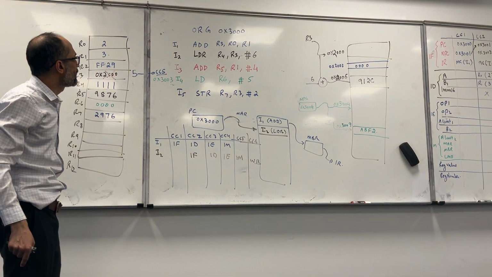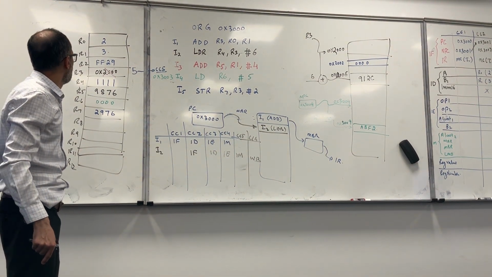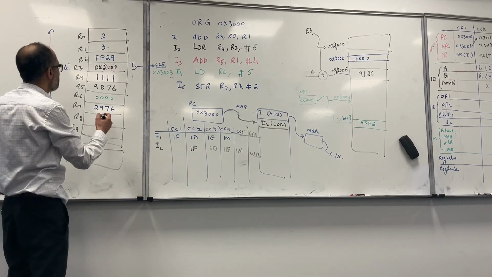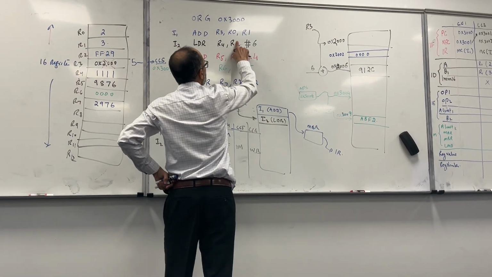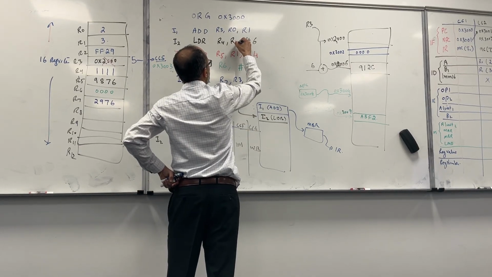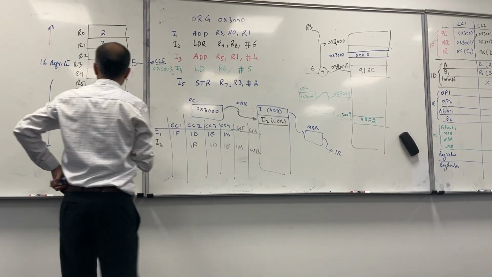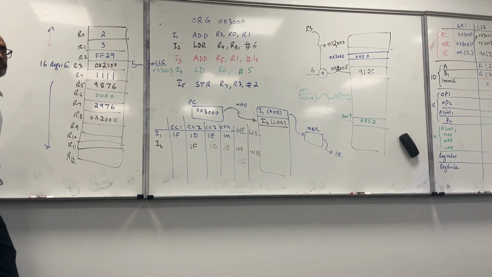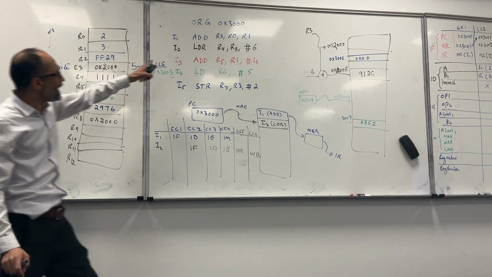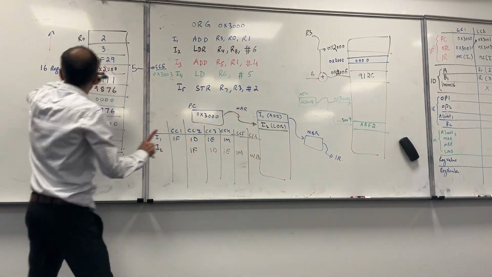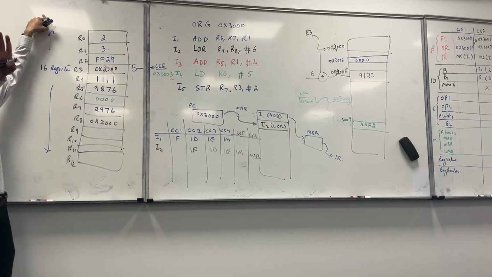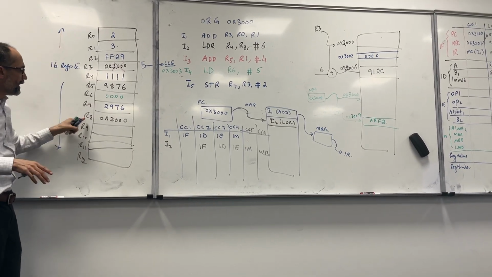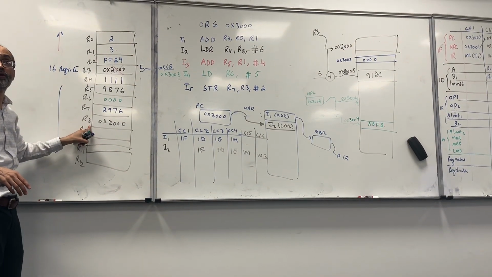Okay, now please remember, R3, okay, so maybe make it R8 now. Make it R8. And R8 is actually 0x2000. Now you are using LDR. Please remember, we assume that there are more registers. In LC3 there are 8 registers, but here we are assuming there are 16 registers. Okay, now R8, what is now the content of R8?